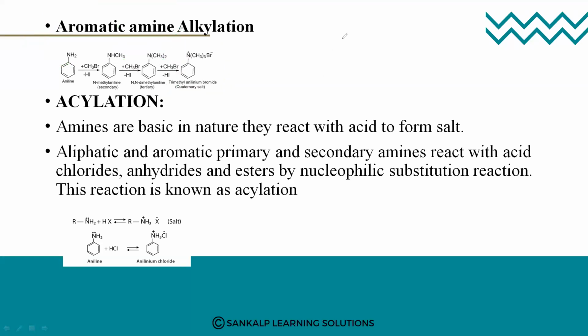Next is acylation. Amines, as they are basic in nature, react with acid to form salt. Aliphatic and aromatic primary and secondary amines react with acid chlorides, anhydrides, and esters by nucleophilic substitution reaction. You can see aniline, when you treat it with the acid, gives you aniline chloride. So it forms a salt. So it undergoes an acylation reaction.